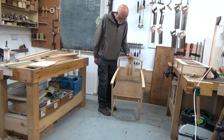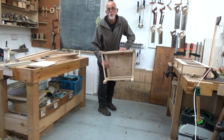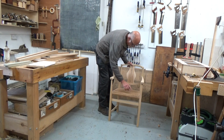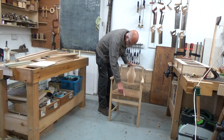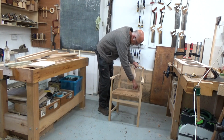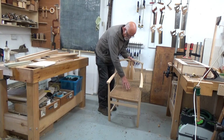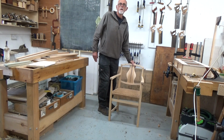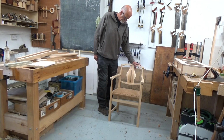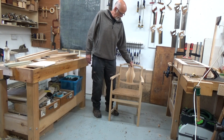So in the first video, part one, we'll talk about the positioning of the L-shaped nails which are used for weaving the seat, and then we'll actually lay out the warp, which is the strands going front to back. Then in the second part we'll do the weaving of the weft, which is the strands going across like that, and then we'll also talk about putting a shellac finish onto the cord to stop it picking up dirt and things. So as I say, it's going to be about an hour in all, but it's going to be split over two parts. So let's get on with it.